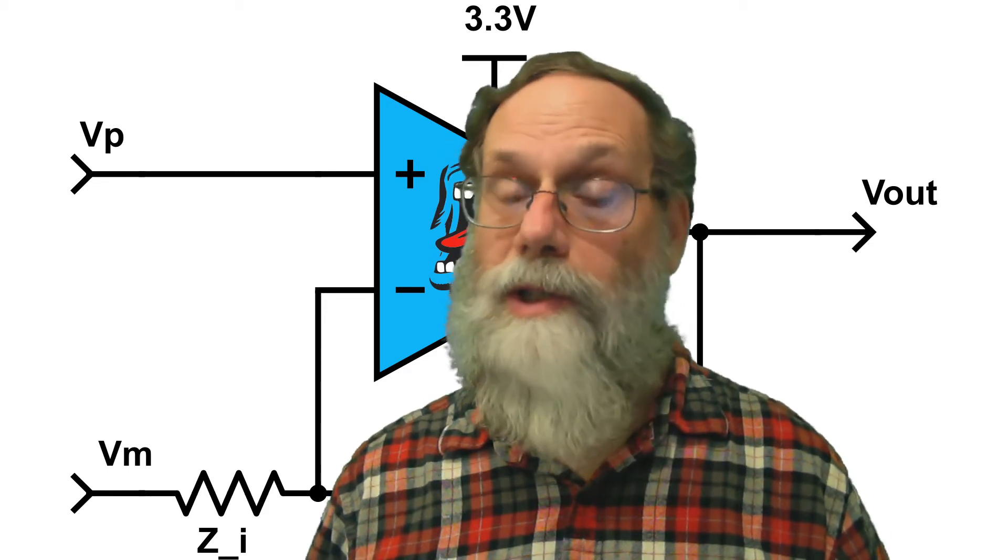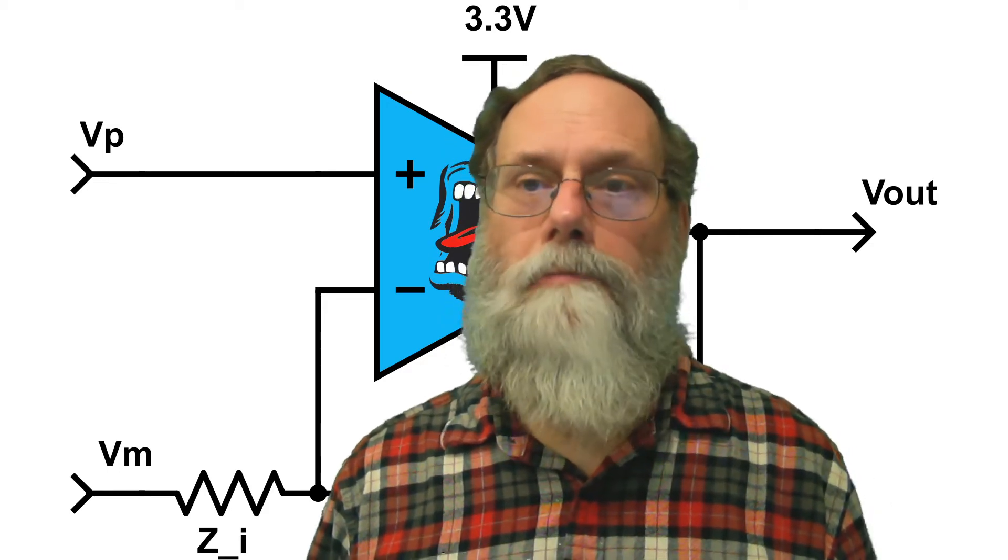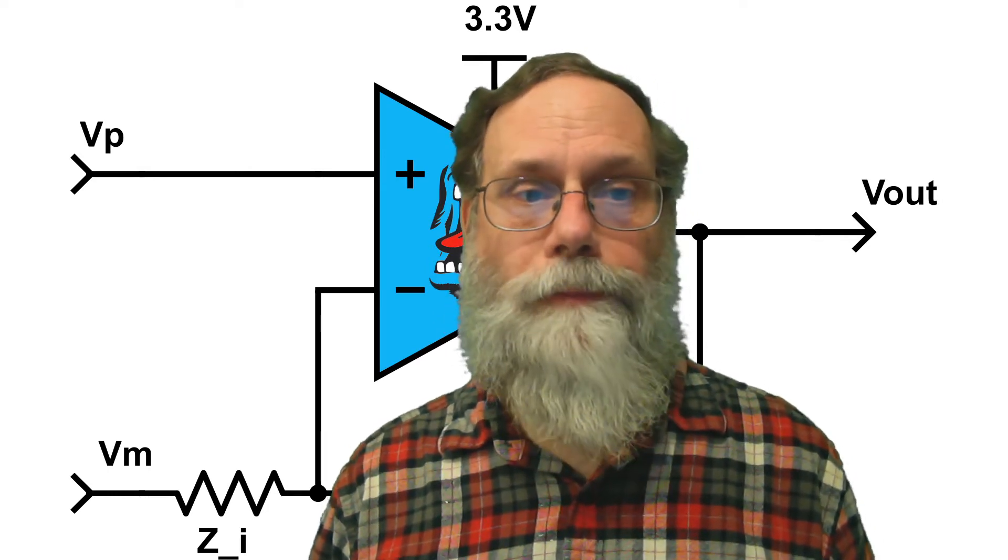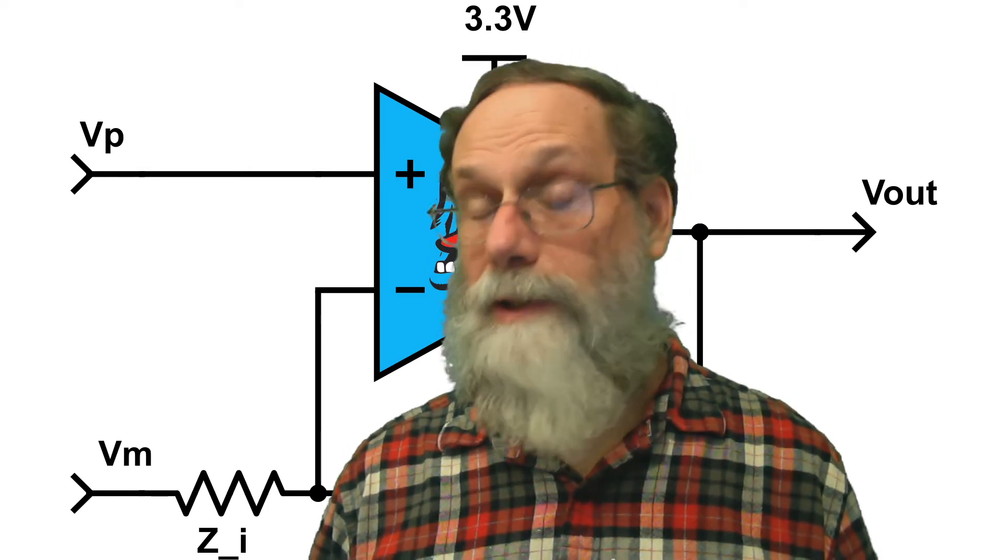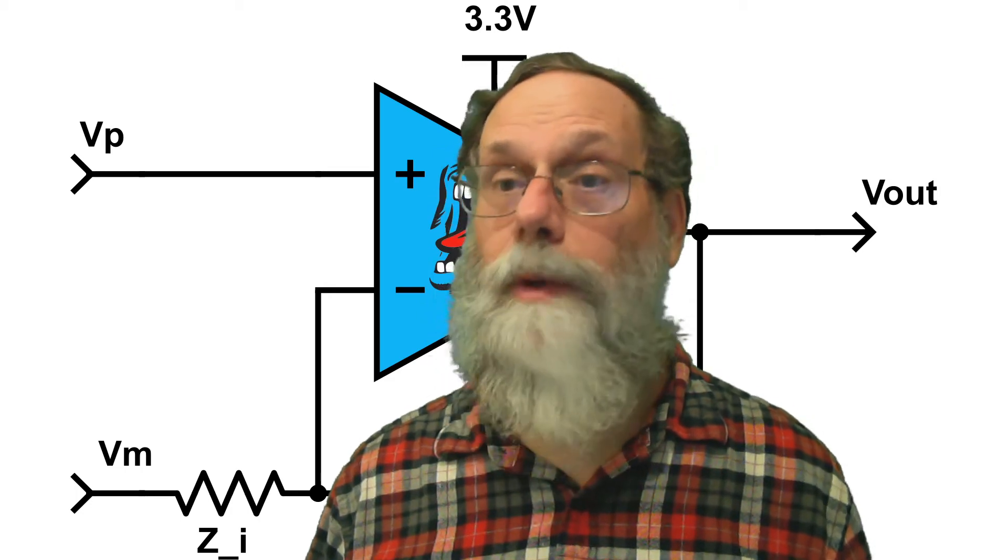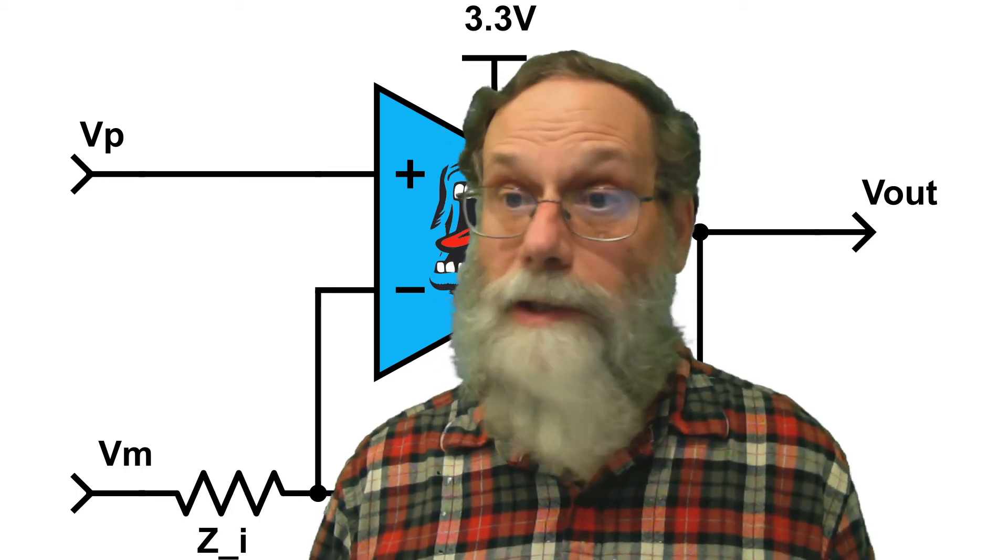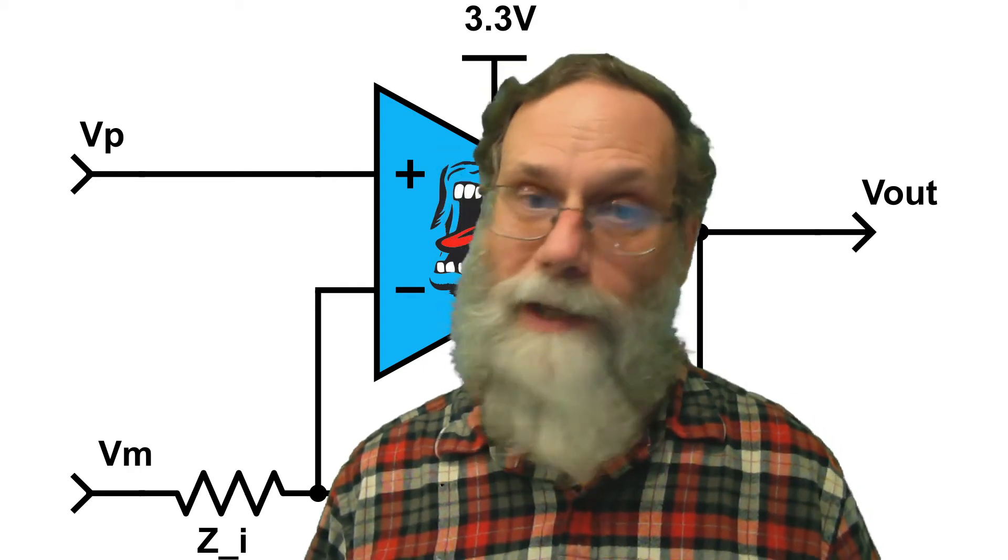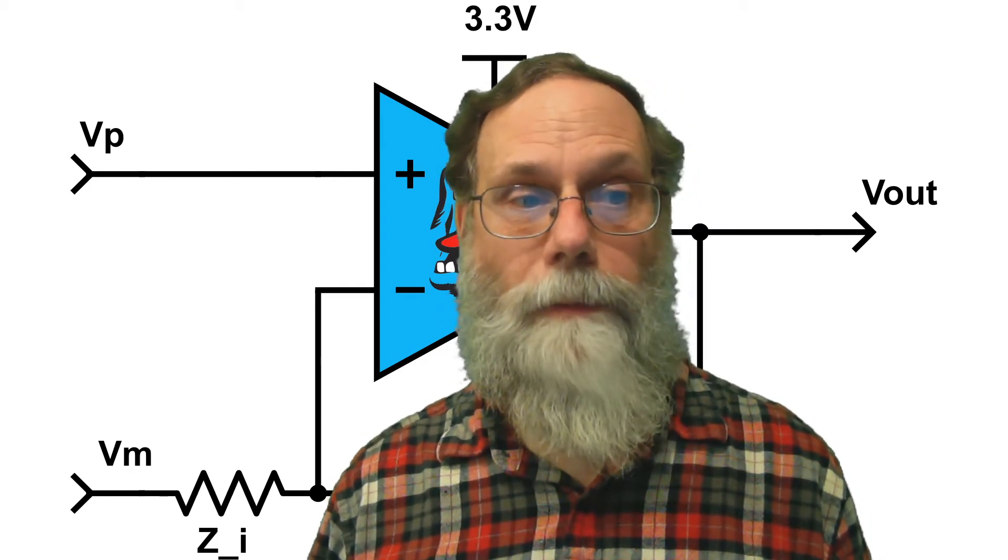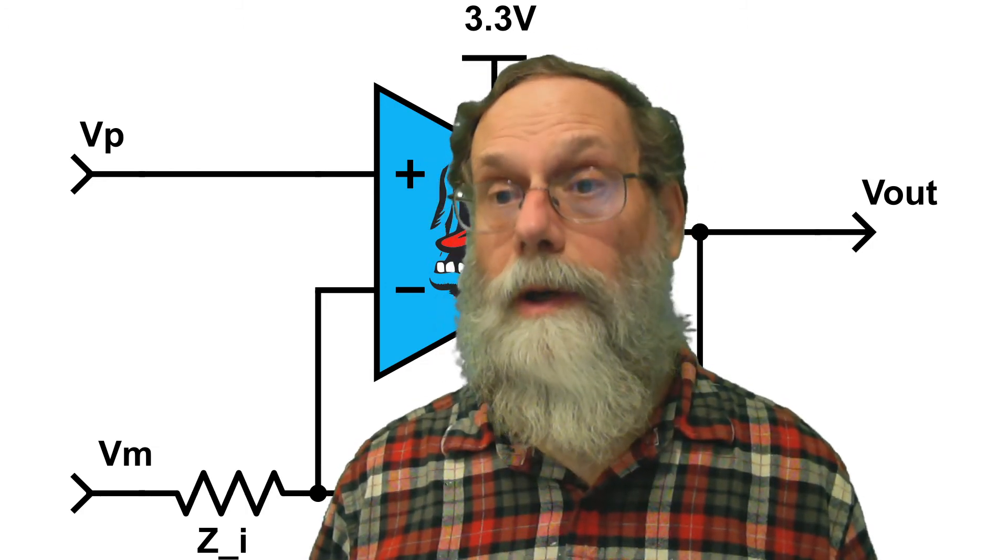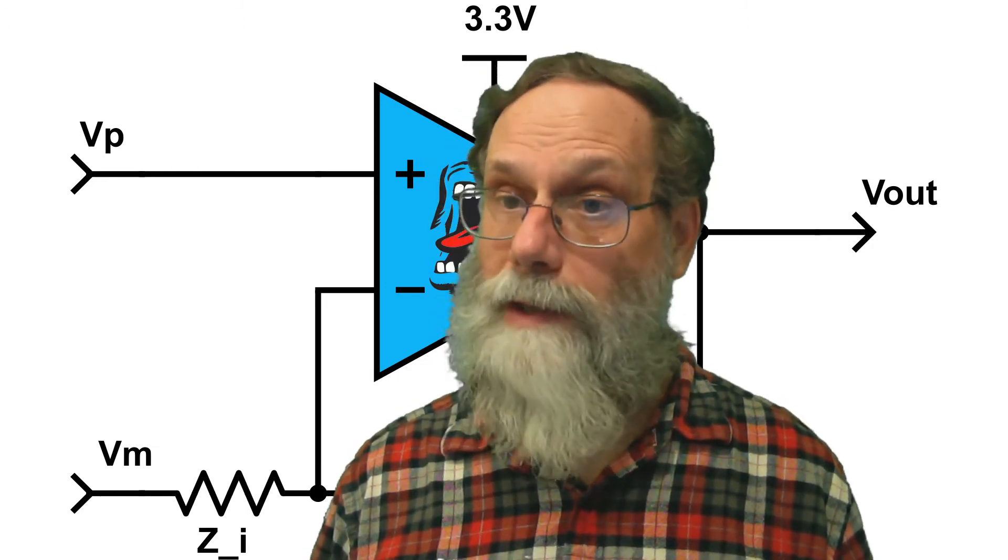Active filters allow us to separate our design into modules, each one of which we can treat independently. It allows us to cascade multiple filters together without the filters interfering with each other. It allows us to have gains that are larger than one or less than negative one if we're doing an inverting amplifier. And it turns out that also some of the math is simpler for the active filters than for the passive filters.